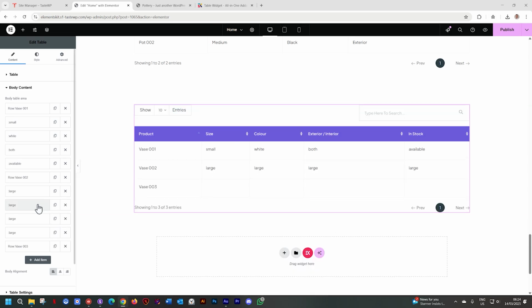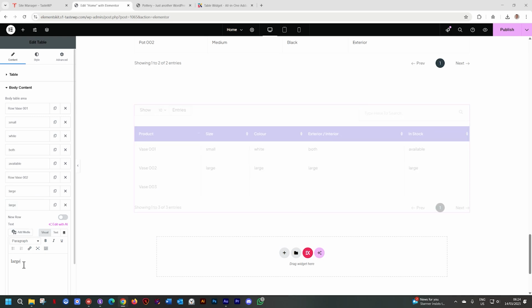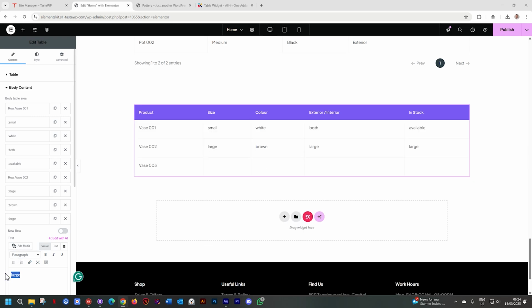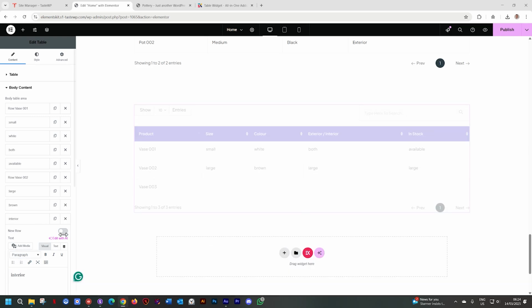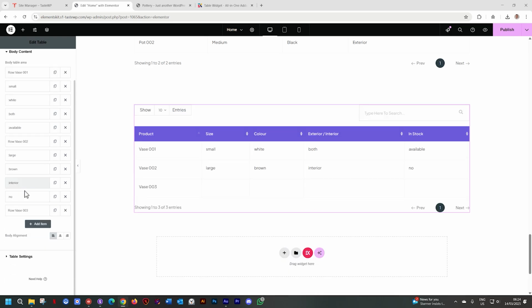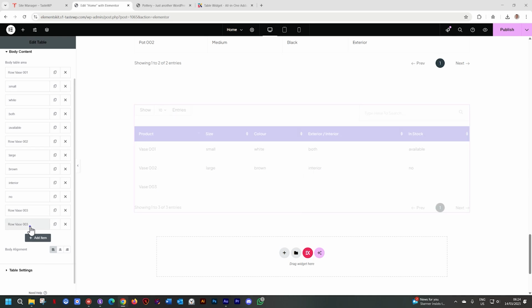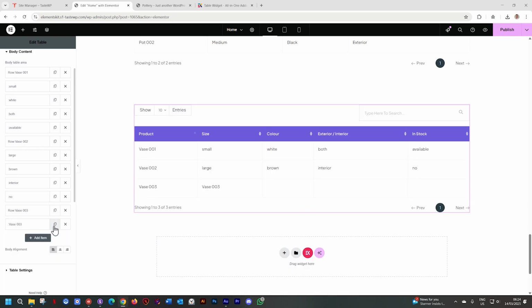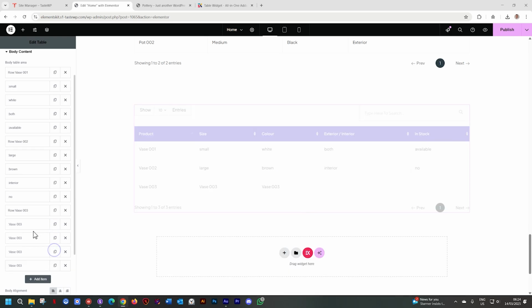And now I can just go in to the next large and color here, I'll say brown. And this one is interior. And no stock available for this one. And then the final one, let's do that. First, I'll deactivate the new row. And then we have 1, 2, 3.